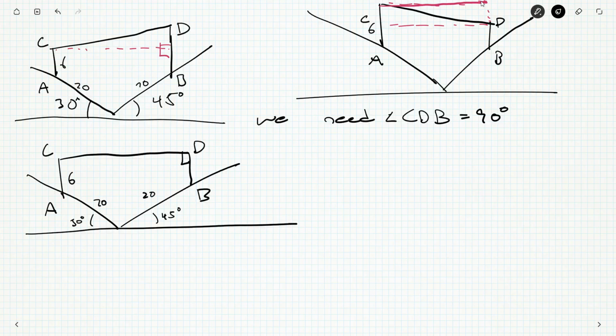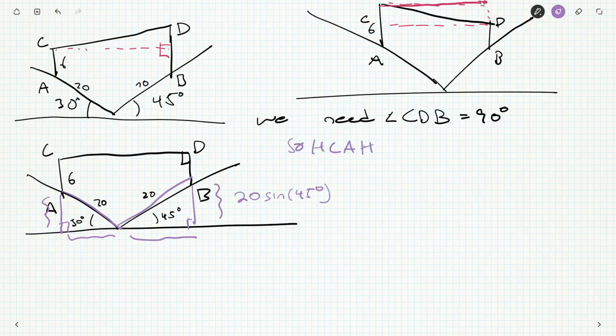Well, I'll tell you what we can do. Drop these perpendiculars down here. We know the hypotenuse is 20, so I can figure out not only this distance here, but also the height A and B are off the ground. So opposite the angle, it's going to be 20 sine 45 degrees, and we're using SOHCAHTOA here. The sine is the opposite length over the hypotenuse. Rearranging, the opposite length is the sine times the hypotenuse. So sine of 45 times 20. Likewise, over here, we will have 20 times sine of 30 degrees is how far up we are there.